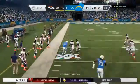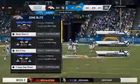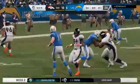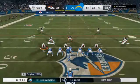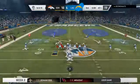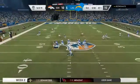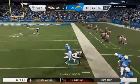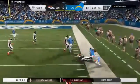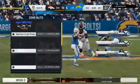And he'll find his man on the out route. That's Allen. And he'll be taken down, but not before he gets into enemy territory. 19 yards to pick up there. Move the chains. So a 1st and 10 now in Denver territory at the 47. Looking to throw. McHugh finds the open man. It's Mike Williams. Call that a very strong gain of 24.